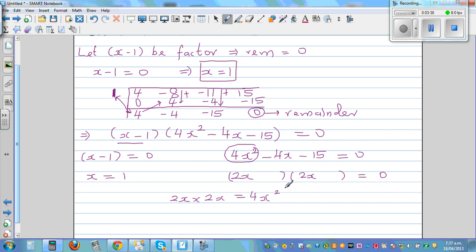Now I want to get minus 15. You can get minus 15 by 5 times negative 3, or 3 times negative 5. I want to get 2 numbers so that you also get this negative 4. You have to place the number carefully. So let me put minus 5 and plus 3.